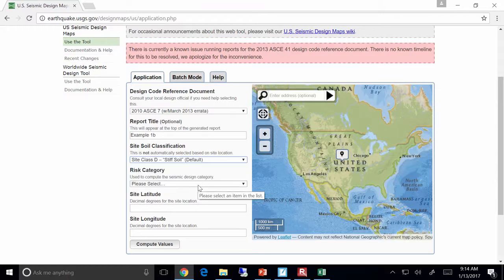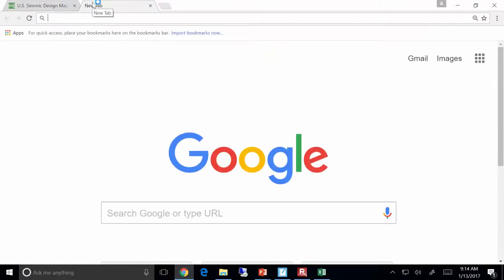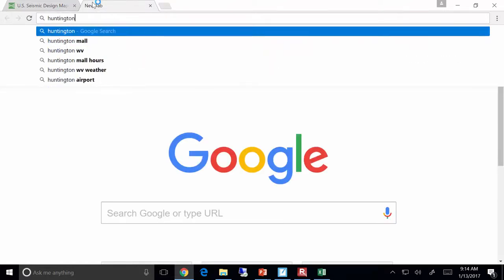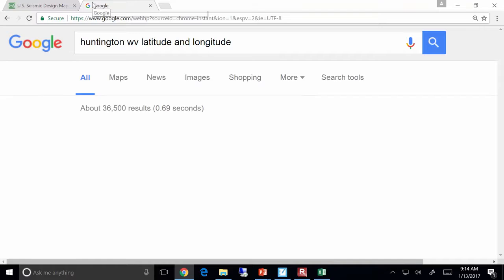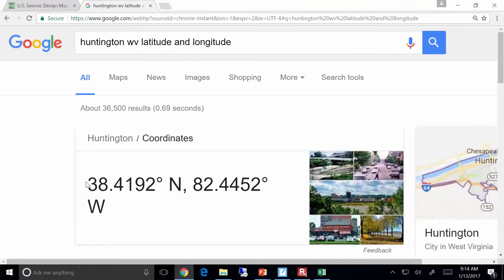Now we need to do a risk category. So pop quiz, if I've got a commercial office building, what risk category should I be using? 2. There we go. All right, so we have 2 choices, either anywhere between 1, 2, and 3, or risk category 4, so we'll use this one. Now, we need latitude and longitude, so I need to go back. I can go to something like Google, and I can say Huntington, West Virginia, latitude and longitude, and then there we go. Anybody remember what we have to do with these values? Anything particular we have to do?